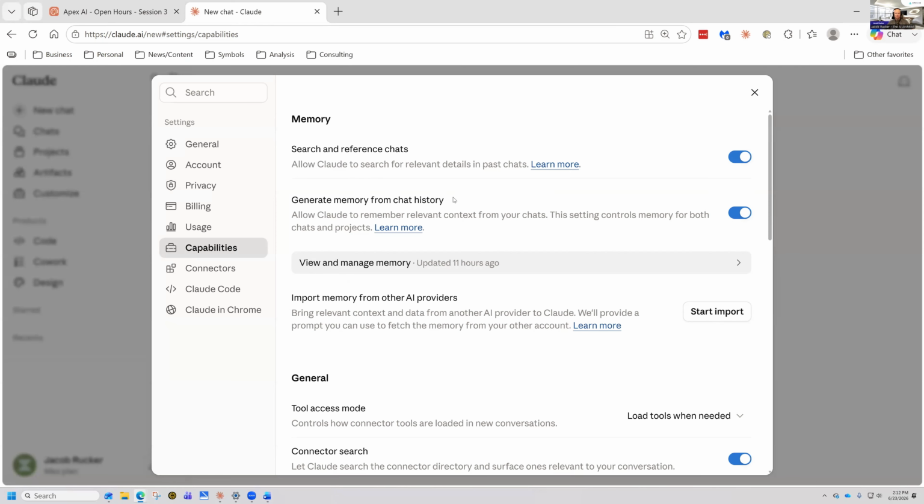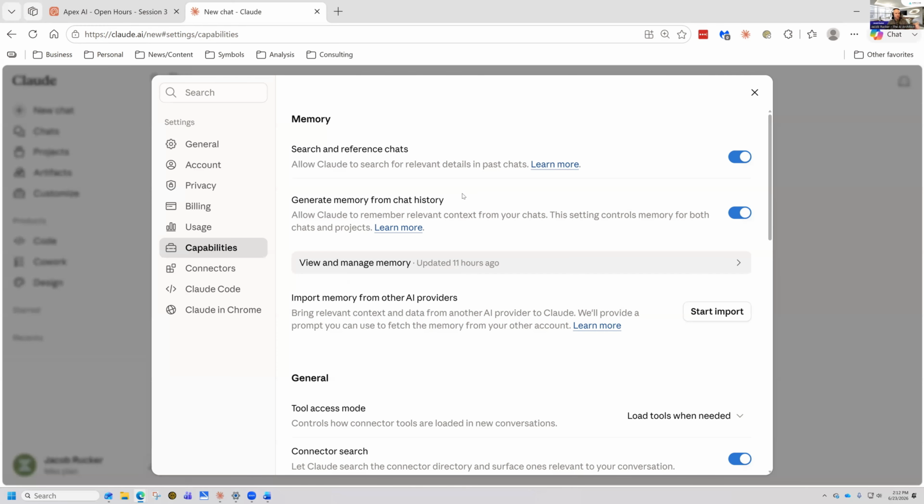In recent months, I'd say the past quarter or two, they've turned on the ability to reference other chats. And then the important one here is generating memory from chats. So you can imagine if you have 500 conversations with an AI tool, it needs to figure out what's important to you, what's not important to you, so then it gives you better answers in the future. So it's not just memorizing all the 500 or 1,000 chats that you've had over the past 2 years. It wants to actually know what's relevant. So that's called creating a memory.